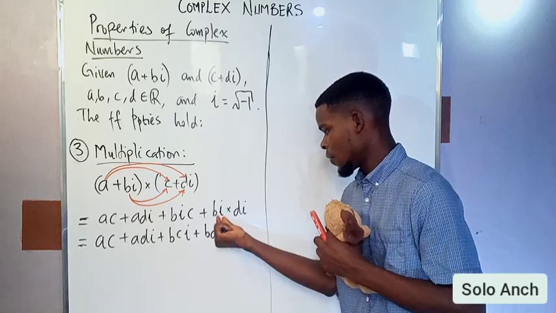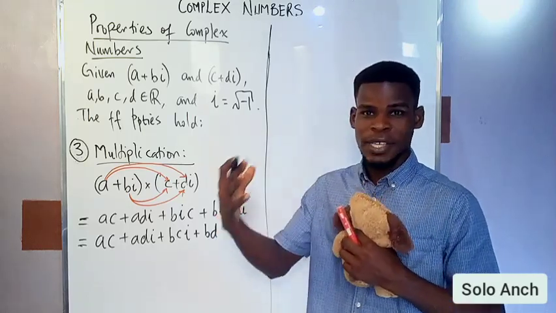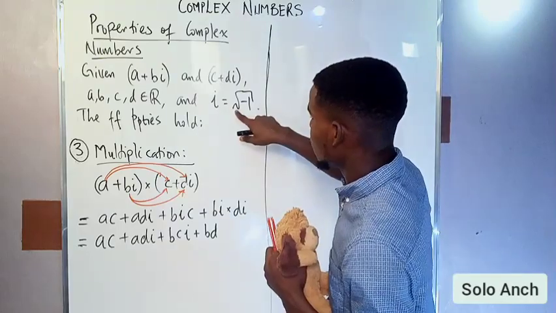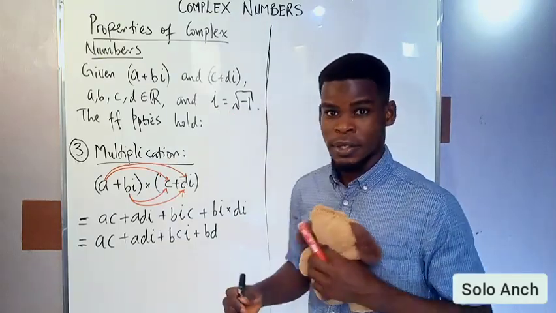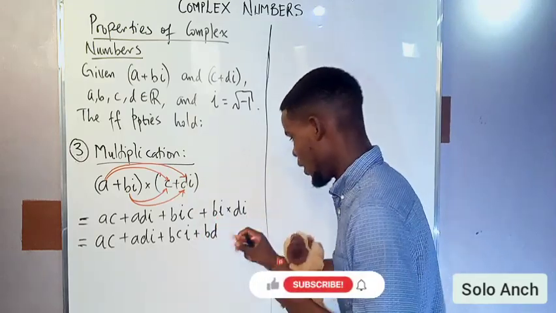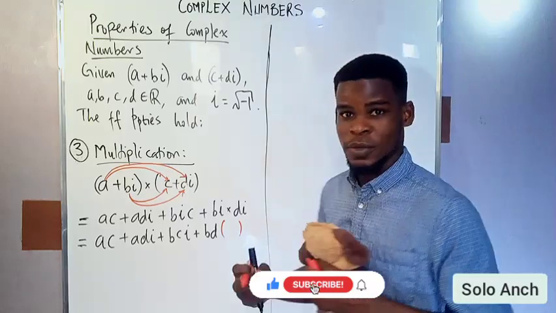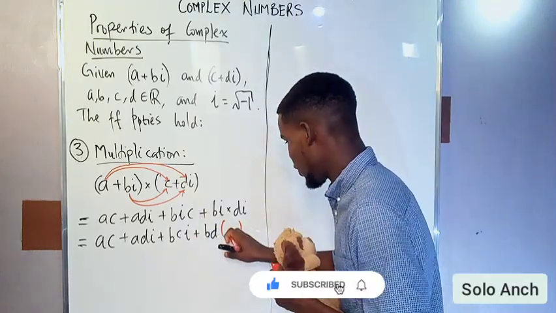So we have i times i. Of course, those two things are the same. i times i is going to be i squared. But you can take note that i is the square root of -1. So when you square the square root of -1, in fact, you have -1. Right? So we take the square of the square root, the square and the square root cancel each other out. And then the product will give us -1.